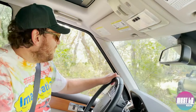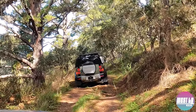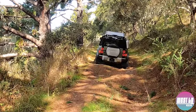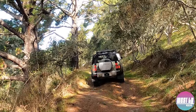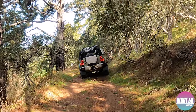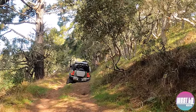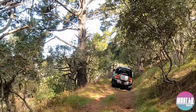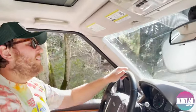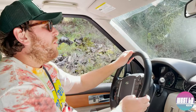So I'm going to save you some money here because I made a $600 mistake when I installed my white Steelies on my LR4. The tire pressure monitoring system, they switched which frequency they use in the middle of the 2013 model year. Don't rely on a compatibility calculator or list or whatever. Look at your own VIN, because I installed my wheels with the wrong TPMS sensors, had to pay to redo the entire project and buy new sensors. None of that was cheap or fun, and I spent over $600 fixing the issue, but now I get TPMS and Steelies. I'm a happy, happy boy.